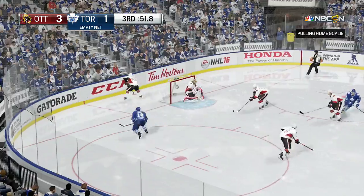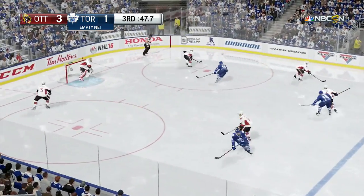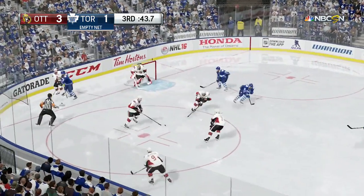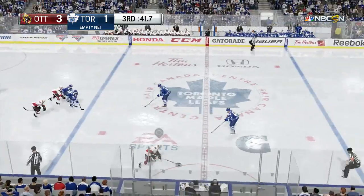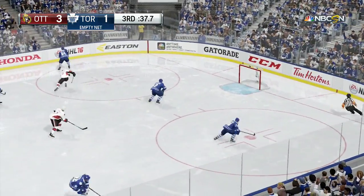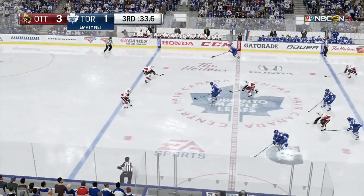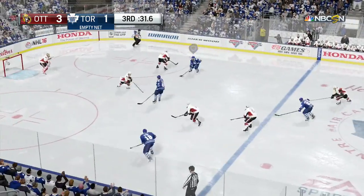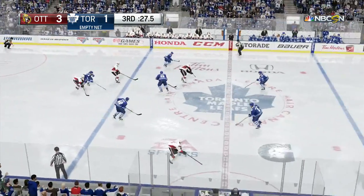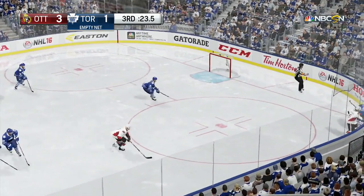Pending a miraculous comeback has salted this one away for the Ottawa Senators. Erik Karlsson controls an empty net now for the Toronto Maple Leafs, needing 2 to tie. McCulloch gets to center, sends it towards the net, just wide. Controlled by Jake Gardner. Gardner to Lupul, 6 men on for the Maple Leafs. 32 to go. Lupul's in to the slot. Turris took it away. Wirecock controls, got it to McCulloch, to the net again, and missed wide.